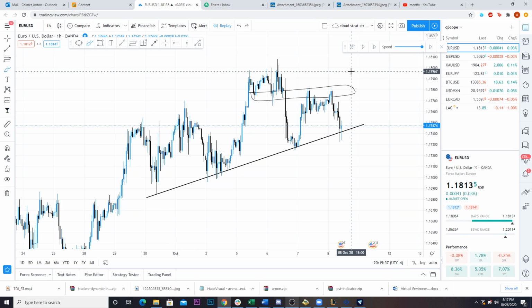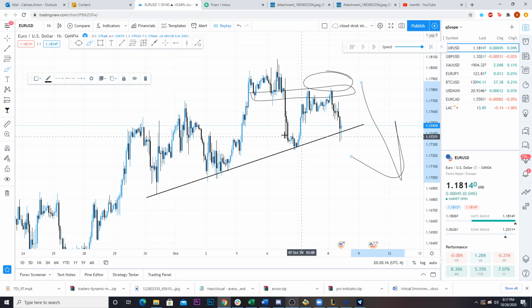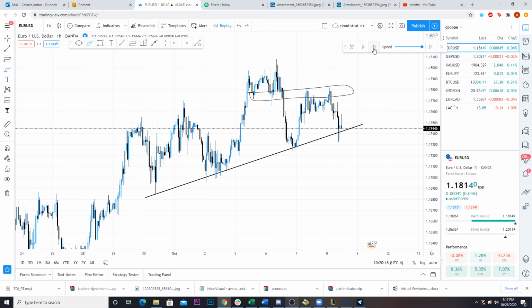And what the market likes to do, and this is going to be profound for a lot of you, is travel into those areas of liquidity to pick up the positions of the counterparty, which is often you or another smaller bank or a company that is trying to mitigate risk and hedge risk, to grab their orders to take them to a different place. Okay, so let's see what happens.